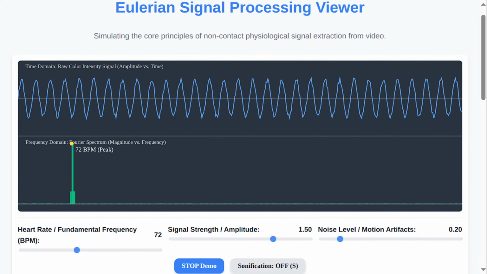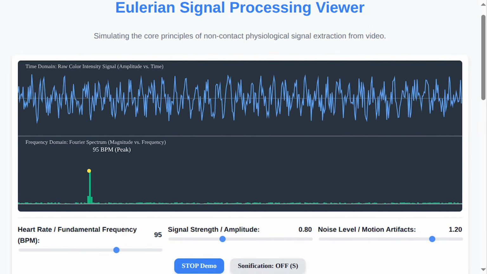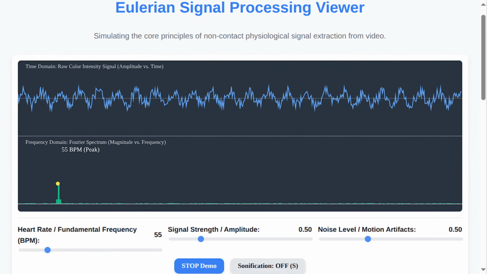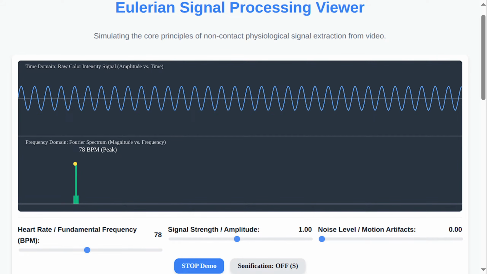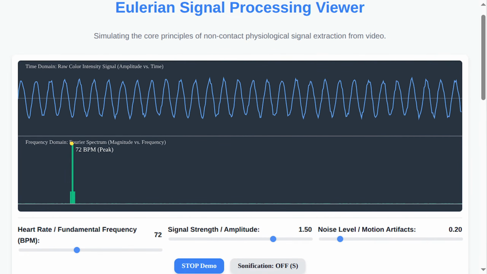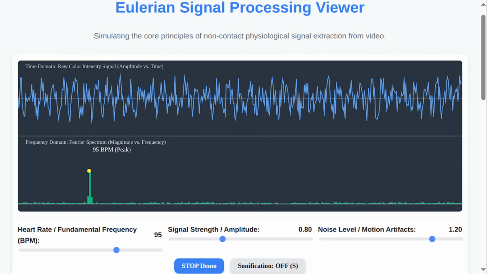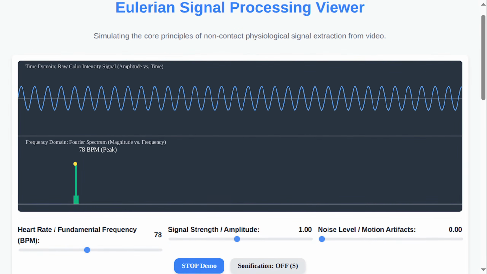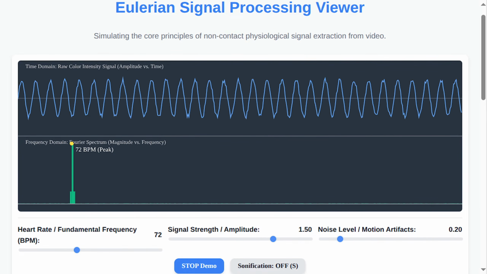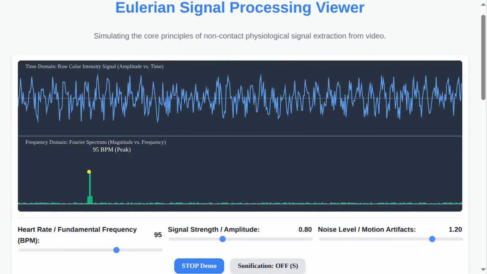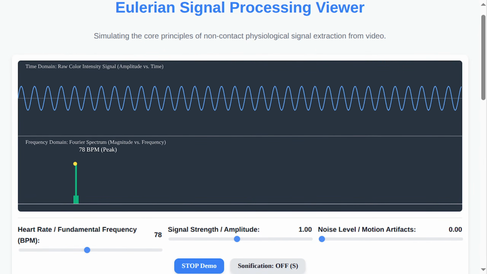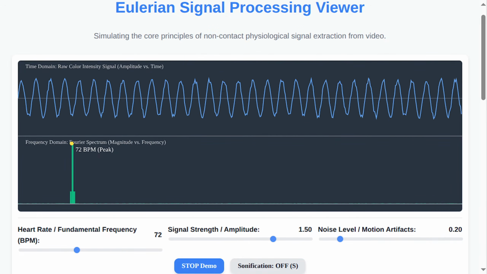I am. It's a teaching tool, but once it's real, we could add a band pass filter. Sounds like something my car needs. Almost. It would let you draw a box around the green peak on the bottom graph, and it would tell the top graph, hey, ignore all the other noise. Only show me the signal that corresponds to this rhythm. And the messy top graph would suddenly turn into a clean, beautiful sine wave. So it's like noise canceling headphones for data? You just tell it to ignore everything except the sweet, sweet sound of blood pumping? That is ridiculously cool. Right?